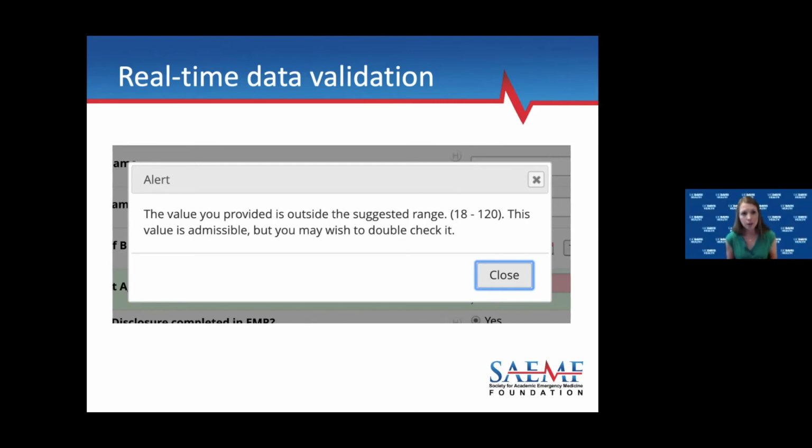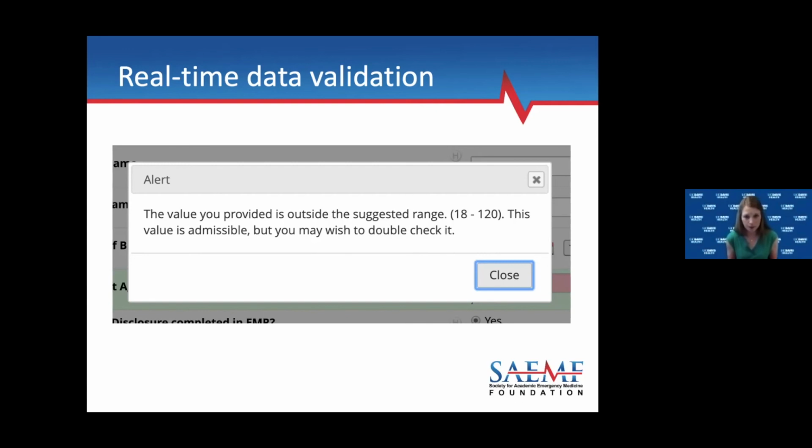You can also enter hard stops in the data collection form for required data fields and warnings or soft stops for non-required fields, in which the abstractor will get a flag if they accidentally skip a field. It's a nice mechanism for alerting the reviewer while they're in the chart to just get that data element. You can also set data validation as shown here.